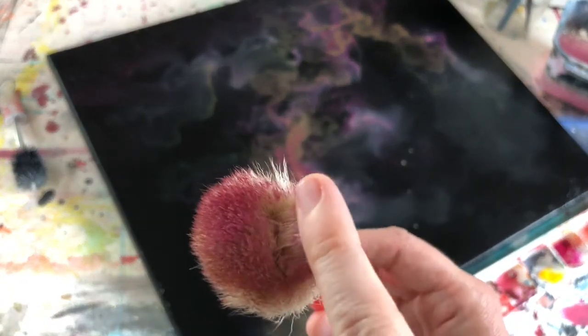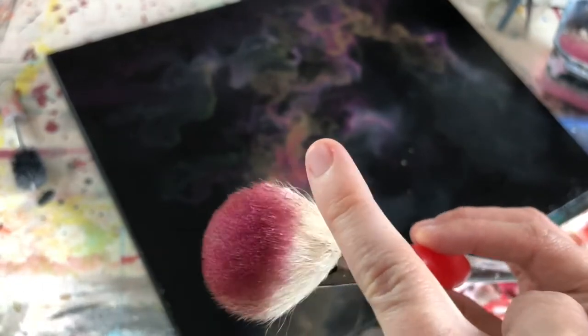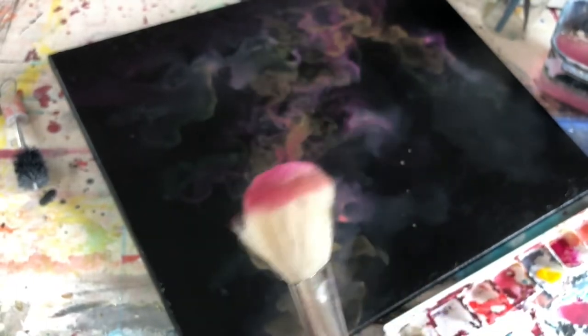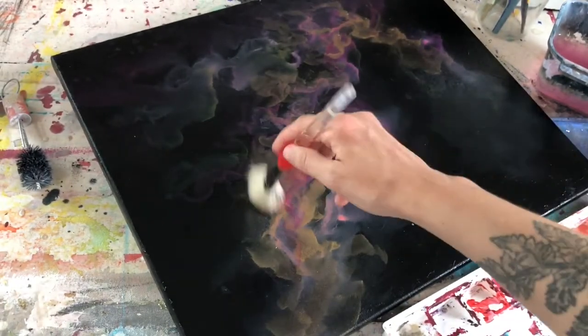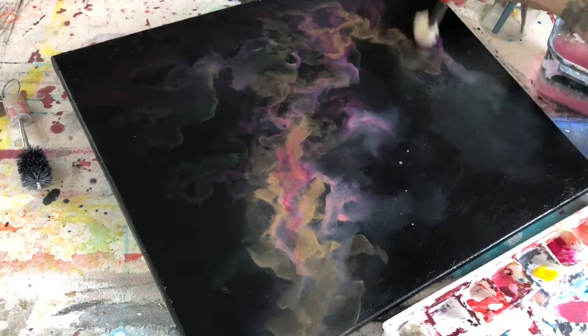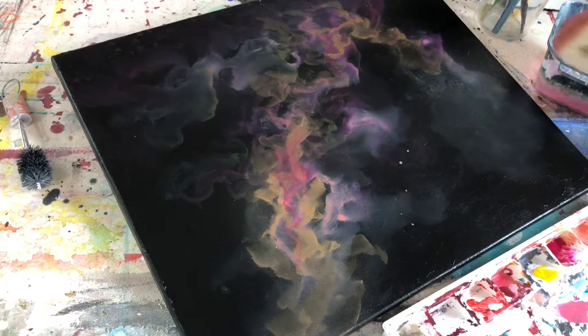So if you get to the point where the bristles are sticking together and making hard chunks, then you want to switch it out and just put it in the water and go on to another one. But with these smaller canvases, the 16 by 20, I've been able to get through this whole thing, like I said, without having to switch brushes. To give you an idea, on the bigger ones I do, like say a 30 by 40, I'm going through probably 2 to 4 brushes on a canvas that size in one session.